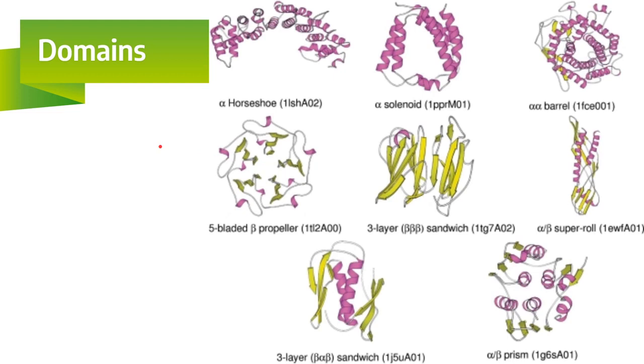So we've looked at secondary structures, but there are also even bigger structures that are composed of secondary structures, and these are usually called domains, right? So if you look at the presentation right now, you can see, for instance, in the top left, the first one, it's just a bunch of alpha helices that are scrambled up together, right? And somebody looked at it, recognized it in many different types of proteins, and called it an alpha horseshoe, right?